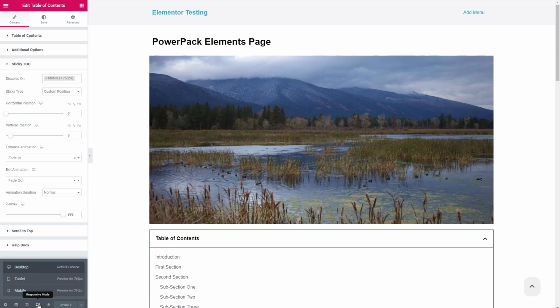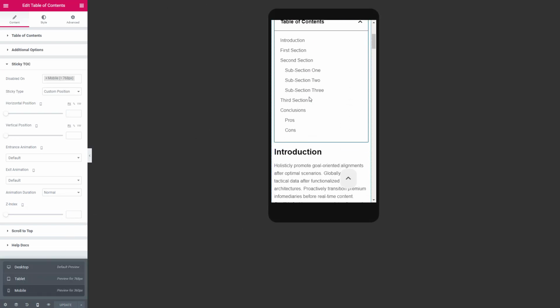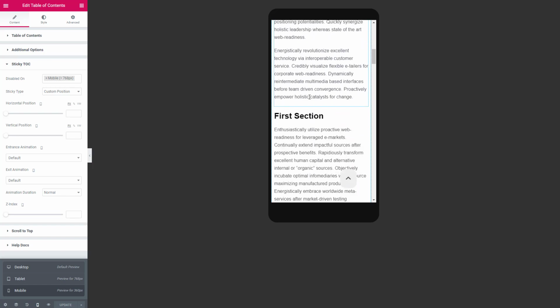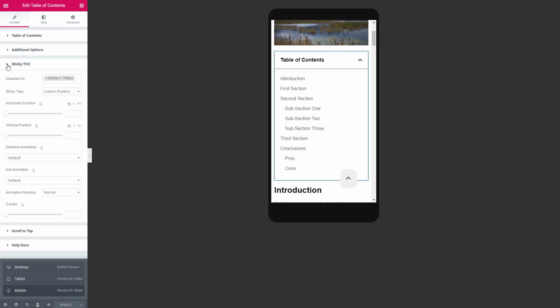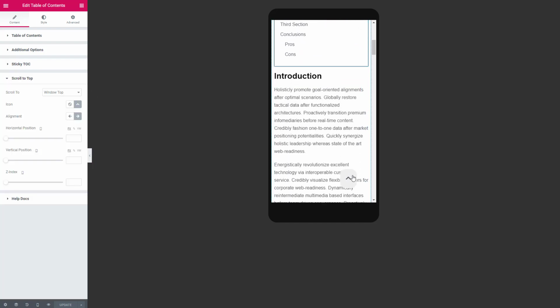So let's look at it again as mobile view and scroll down, and then we don't get that overlay. And then if we look at the scroll to top options, we can see that on mobile, this is kind of obnoxious. It overlays the content like that.